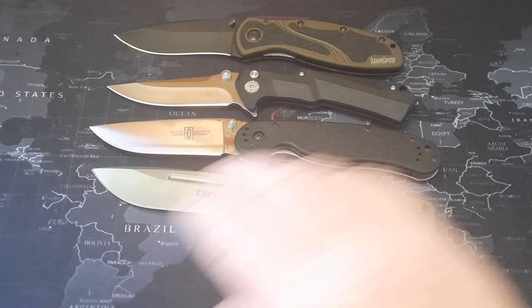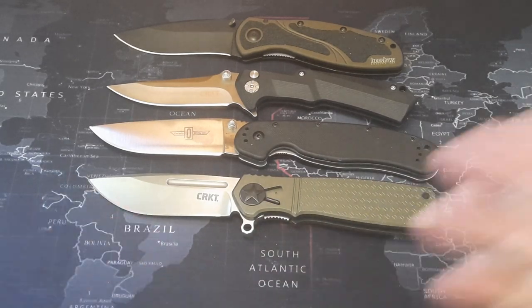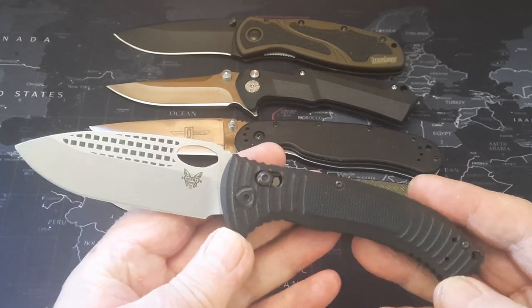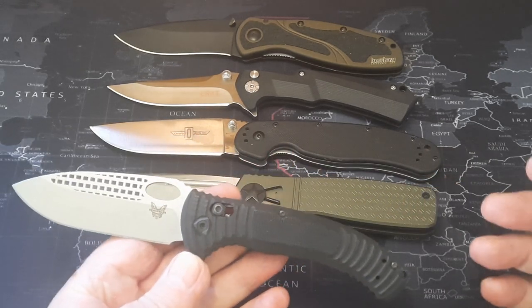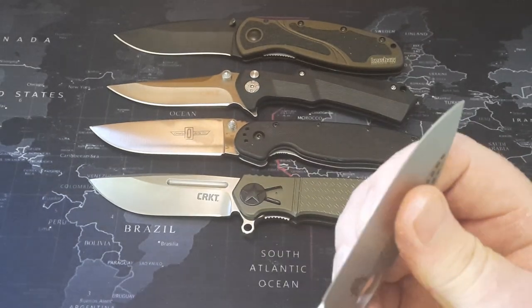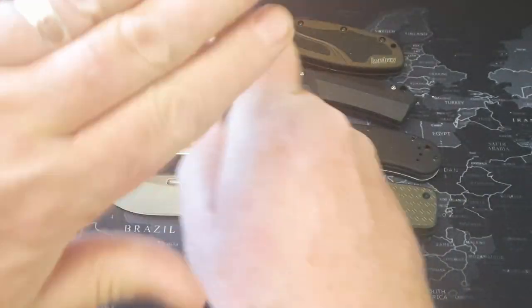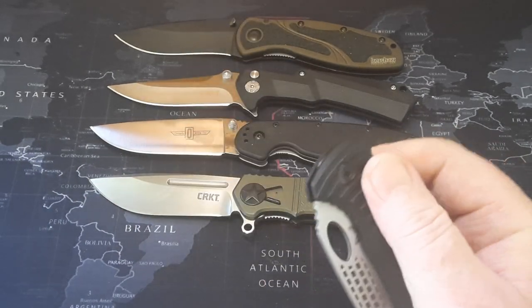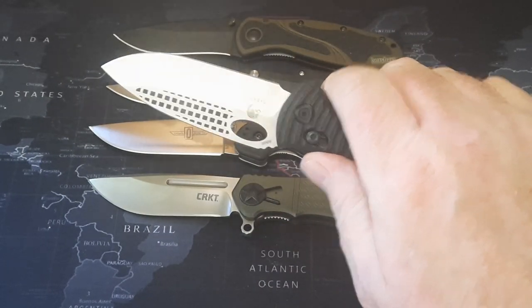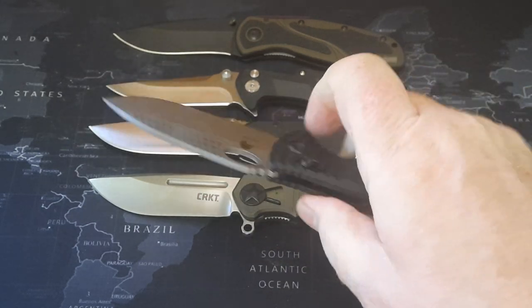So we've got SpeedSafe, recurves, button locks, the RAT which is just the fundamental work knife - and then there's this: the Aileron from Benchmade. It's running about a hundred pounds, and you get 10% off your first order if you go with Tactical Knives UK, so it'll come in just under a hundred. A self-defense designer designed this - it's for pulling the blade out facing your opponent. I'll never use it for that, but it's a beautiful knife and a great working blade with a big handle and good grip. No movement. Everything about it is great.